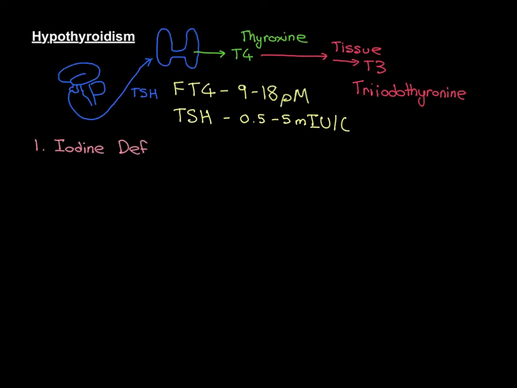And this makes sense because, remember, the brain thinks that the thyroid gland for some reason is failing, and the brain's solution to this is that when TSH goes really, really high, that should cause the thyroid gland to get bigger, because it thinks the reason the thyroid gland isn't producing enough thyroxine is that the thyroid gland is underpowered. So if we make the thyroid gland bigger, that will be the solution to the problem. It doesn't contemplate the idea that we could be iodine deficient.